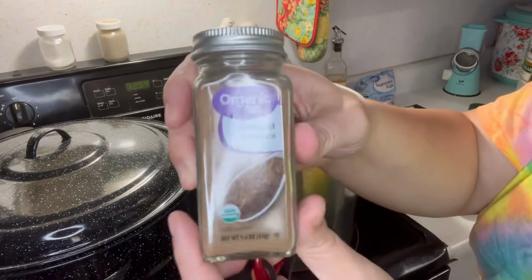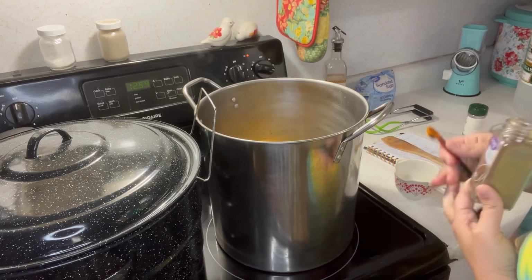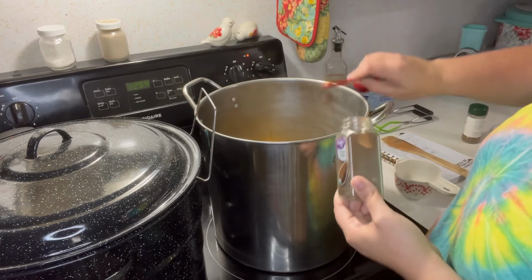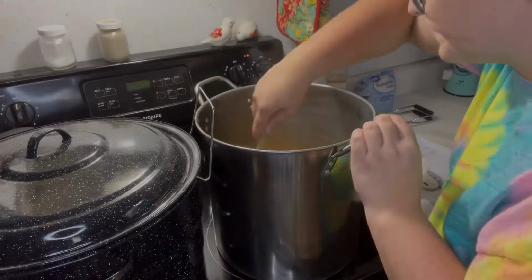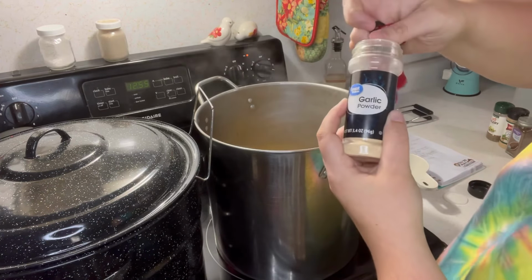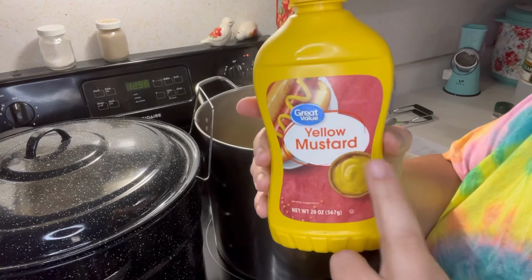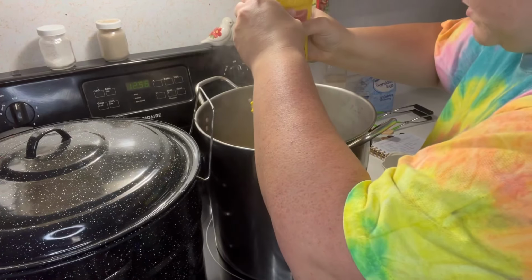Now, you're gonna need some allspice. 1 teaspoon. One teaspoon of garlic powder. 2. I put extra because I like extra. This is the kicker. I seen this on the Whippoorwill Holler video too, and I added it to my recipe, and I like it. 1 tablespoon.